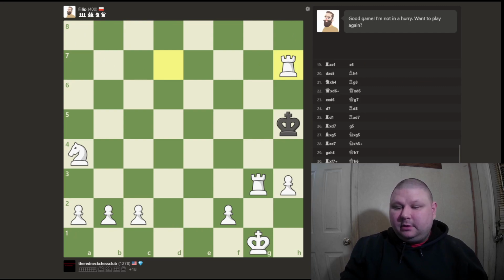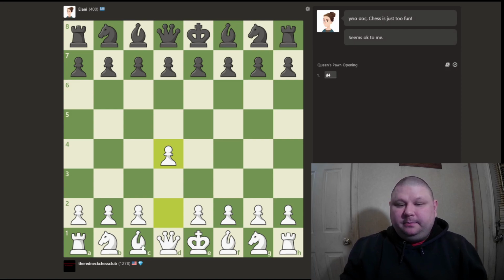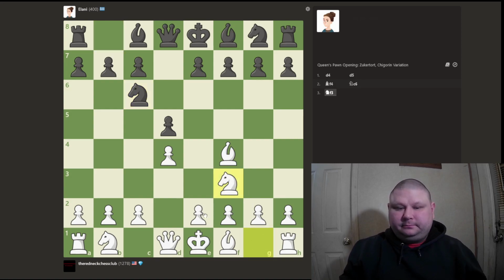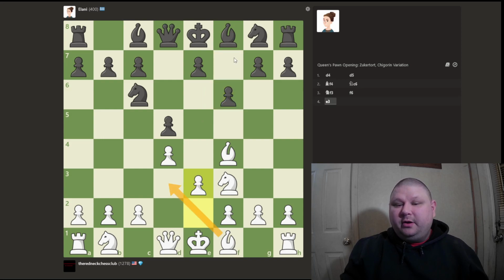Not bad. Next bot. Can we get a London? Can we do a London game? Now, this is a reasonable opening. Nothing too crazy here right now. I think this prepares an attack in the center, but again, you're opening up your F pawn.